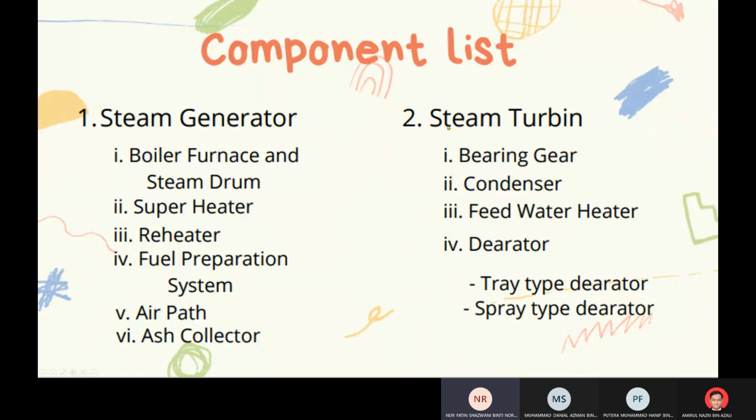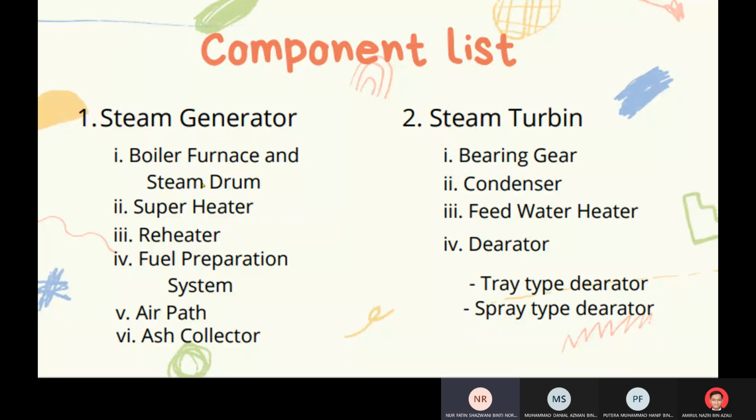For the boiler, furnace, and steam drum, the water enters into the boiler through an economizer, and from there it passes to the steam drum. The boiler transfers the energy to the water by using coal as a fuel. As the water comes into the boiler, it is converted into steam using the heated water valves. The generated steam enters into the steam drum and passes through a number of steam and water separators.